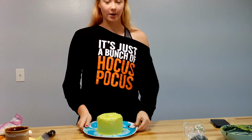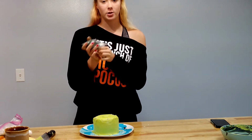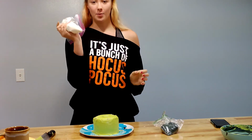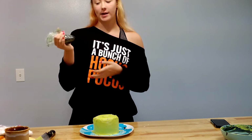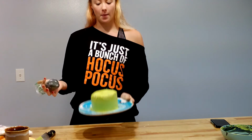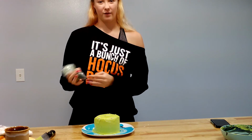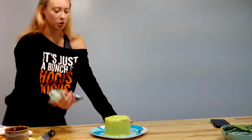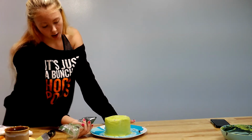Alright, in order to decorate this cake, here's the green cake right here. I have mixed up some dark gray charcoal looking frosting, and I also have some white. So let's get started. First we're going to do his hair. On the top you can see it's a little messy because I don't want there to be a big thick layer of frosting on the top, so I just left it pretty thin. So now I am going to go around doing little zigzags up and down on the top.